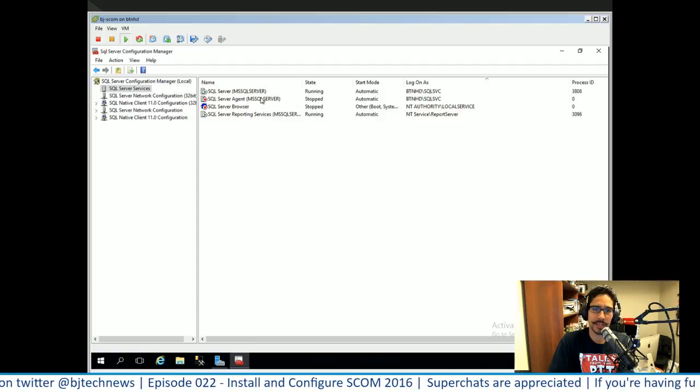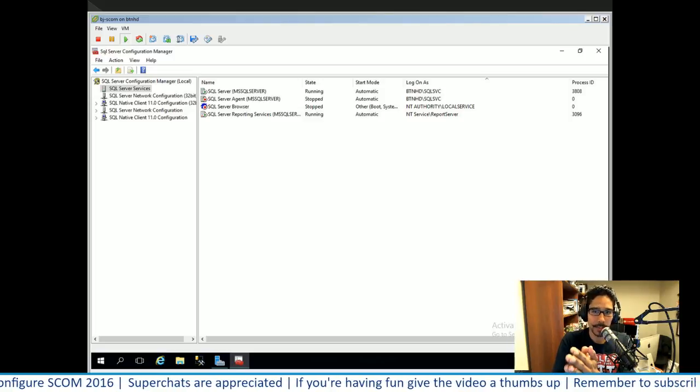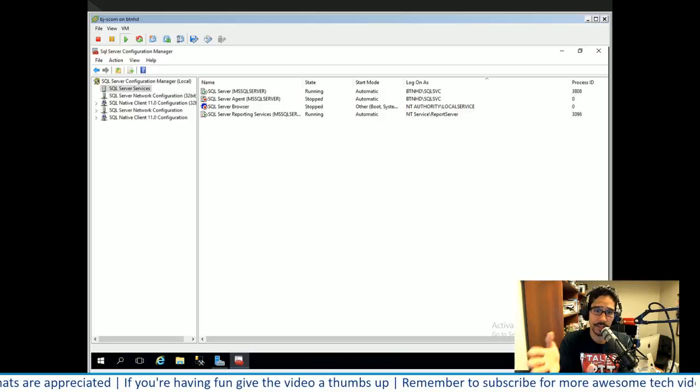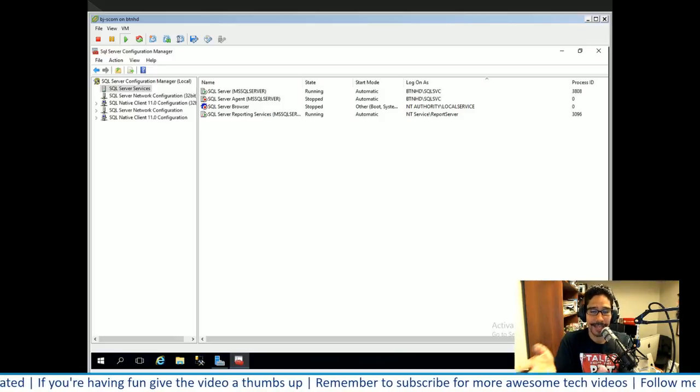So the same process, you right click, go to properties, go to log on, go to browse, find your Active Directory account that is going to modify your SQL Server, apply it, it's going to restart the services, do that, boom, boom, boom, you're good to go. Now, I did have some problems when I did this. The database wasn't working, so I had to either reboot the server or go inside services and restart the SQL service manually. Okay, and the agent manually.